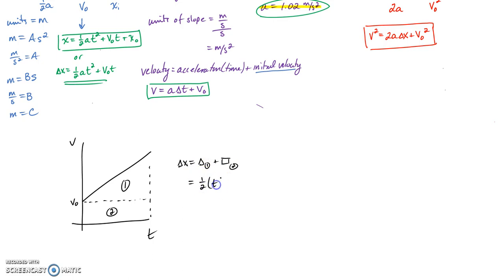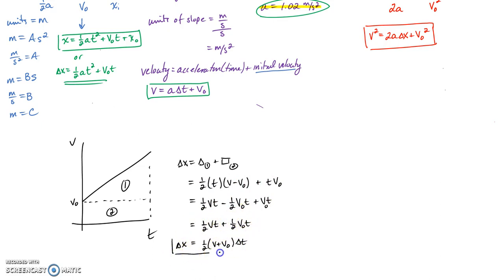So let's do the triangle. 1/2, the base is time. The height is my change in velocity, so it's going to be v minus v sub naught. And then plus the area of a rectangle, which is a little easier because my base is time and my height is my initial velocity. So now I'm going to just do some algebra. Okay, so let's pause for a station algebra break. Whoa! Okay, I got scared there. Whenever algebra shows up, it scares me. So here, I'm just walking through. I made my equation here, and I'm just doing a lot of algebraic substitution, manipulation, and rearranging of variables, and I eventually get this final equation here.